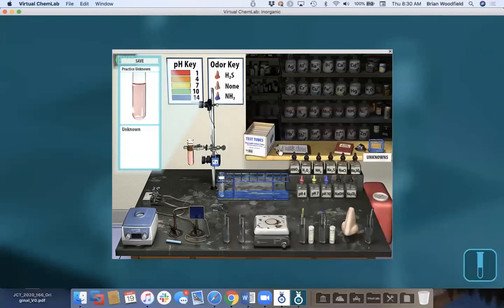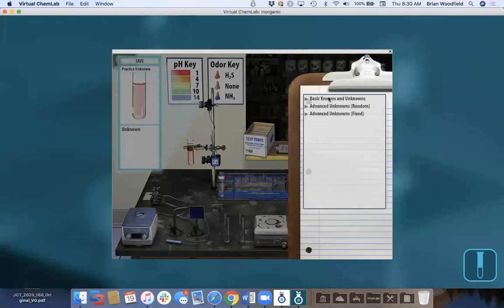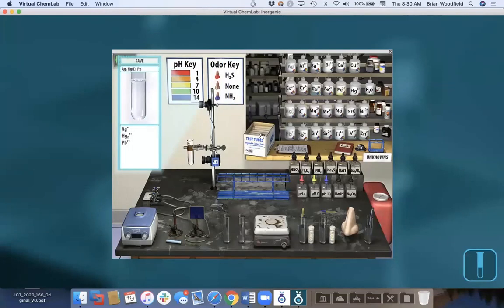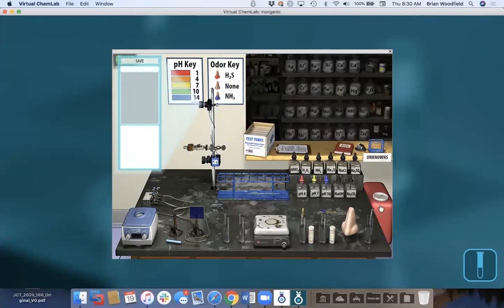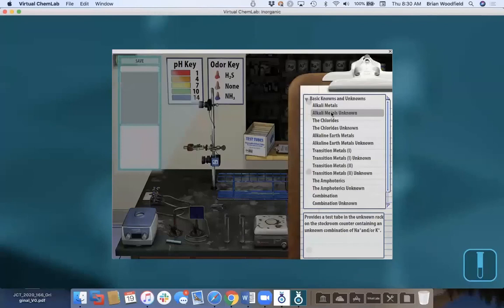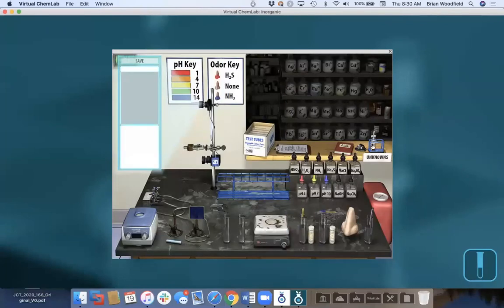Then over here, you can get these basic unknowns like the chlorides, for example. Let's clear this and get an alkaline metal unknown. And here it is, unknown 5. We give you a key of what is in unknown 5, and you grade that.